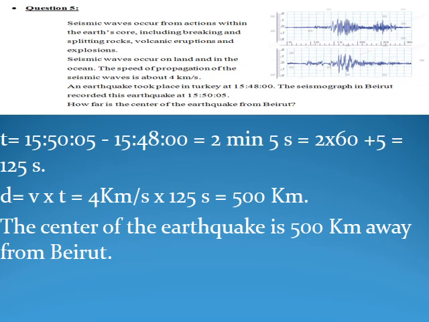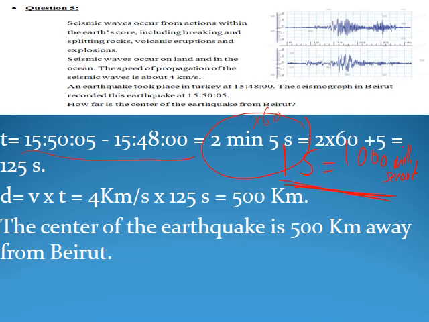As we said, we have to subtract this time from the other, and it is going to be 2 minutes 5 seconds. Minute to second, times 60, so it's 2 times 60 plus 5 equals 125 seconds. Maybe in your exam I'm going to give you times that you have to calculate in milliseconds, so you have to know that 1 second is equal to 1000 milliseconds. Okay, you have to know this. Pay attention to this note. 1 second is equal to 1000 milliseconds.